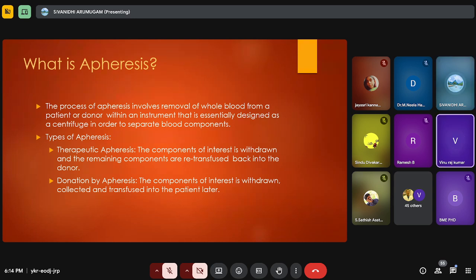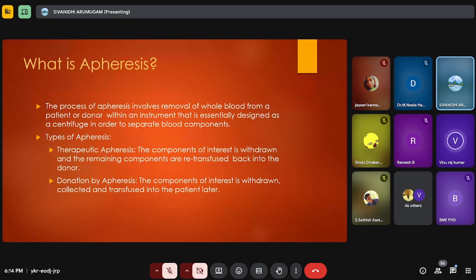As you said, separation of plasma and whatever components are present in the blood can be transfused to the donor as well as the patient, right?